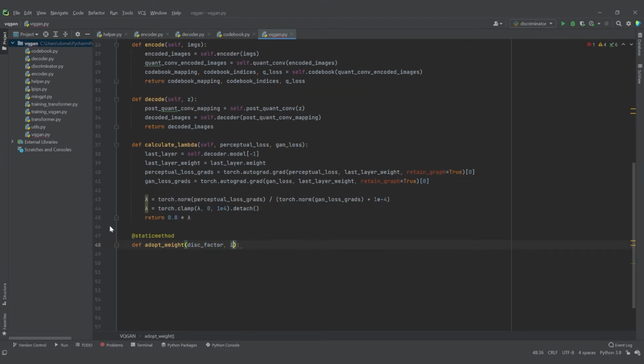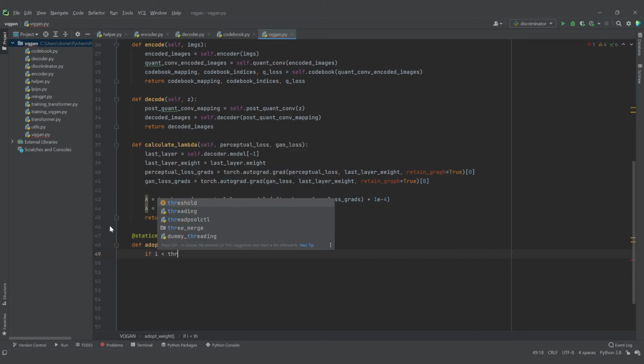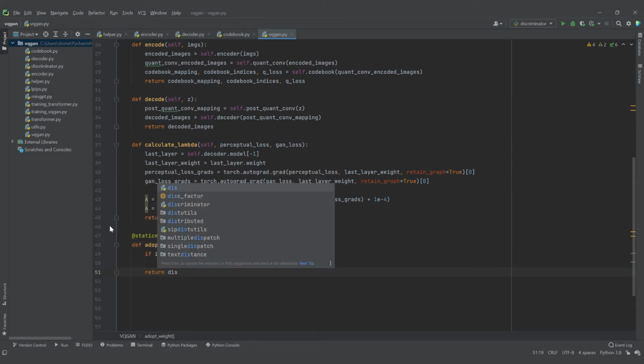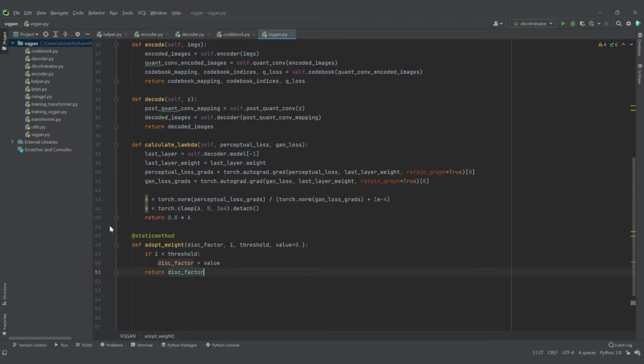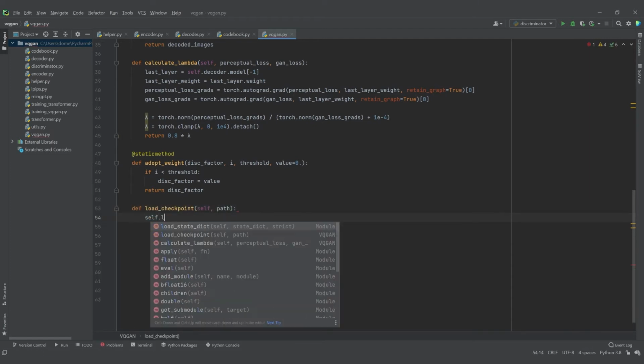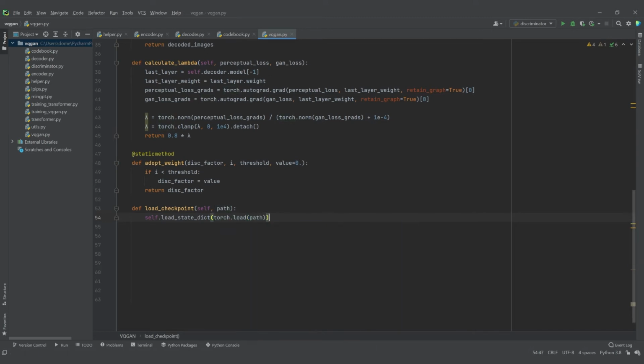One more thing that the authors suggested is to start the discriminator later in training. This ensures that the training doesn't fail to converge. That way the generator has time to learn something about reconstructing images before the discriminator joins, who would otherwise have an easy time predicting which images are real and fake if it joins right from the start. The discriminator factor is an additional weight by which we will weight the discriminator. However, for this video we will just set it to 1, but feel free to try different values or even schedules. And we will write one more function, which is also used later by the transformer part, and that is a function for loading the checkpoint for the VQ-GAN.